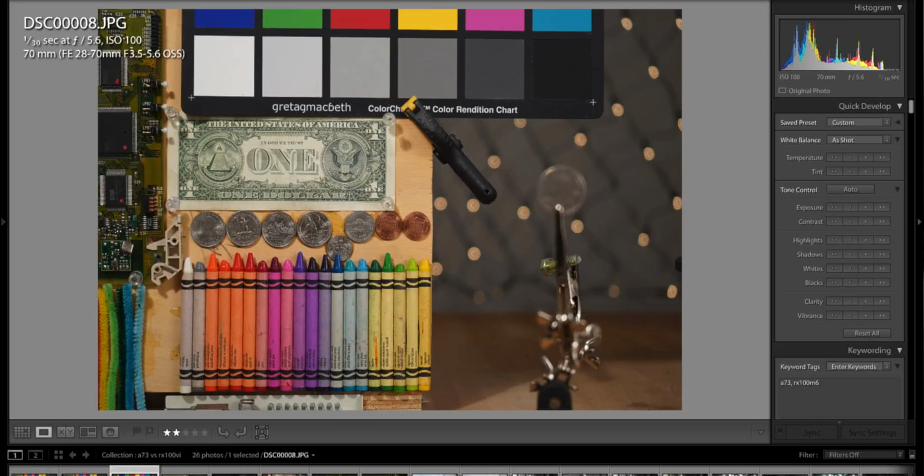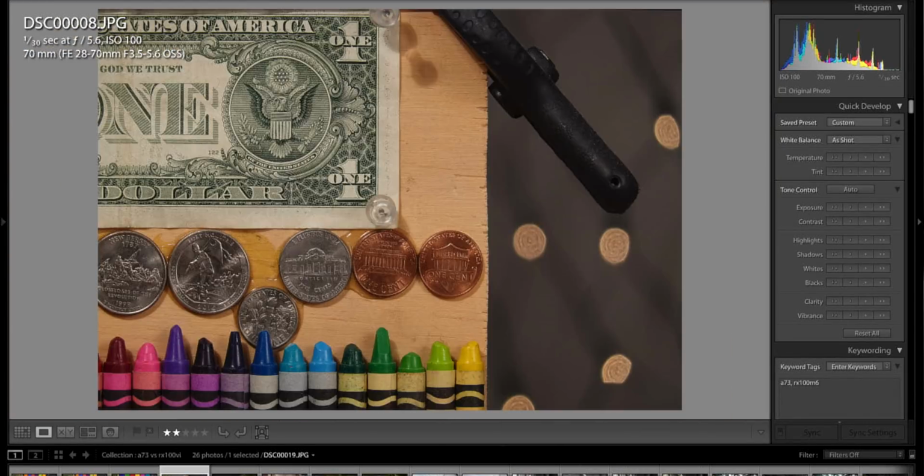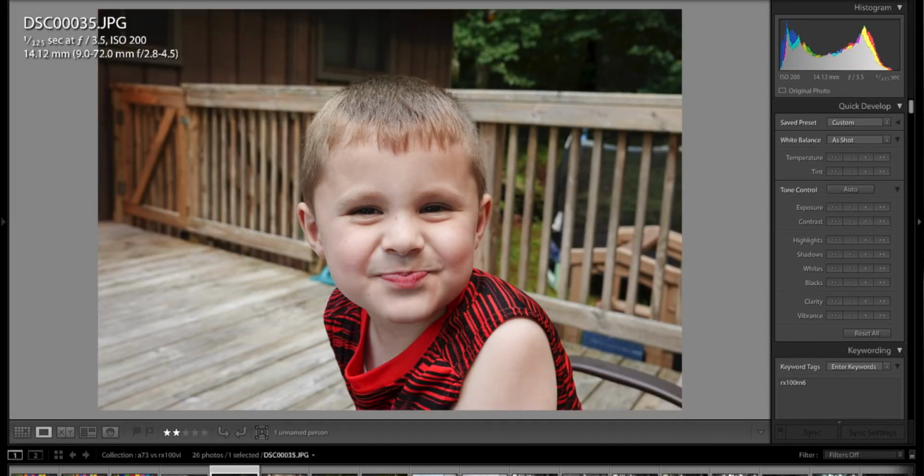Now, here at 70 millimeter, I just wanted to show you the maximum zoom with each kit. At 70 millimeter here, you can see the separation. The bokeh balls look pretty cool. And the coin in the front here is out of focus. But again, the sharpness is pretty good overall. And if we go to the RX100 6, this is at an effective 200 millimeter, so you can see obviously way more zoom on the RX100 out of the box.